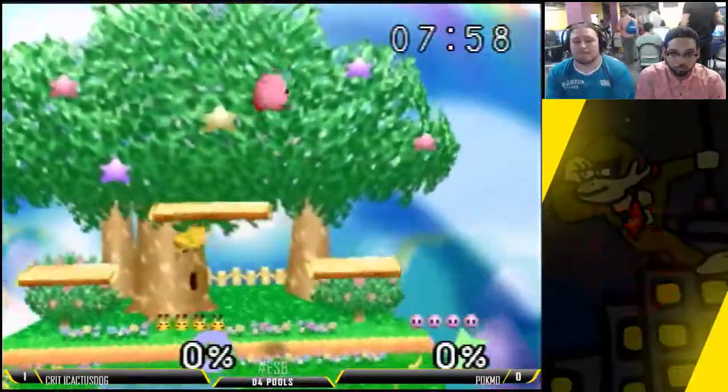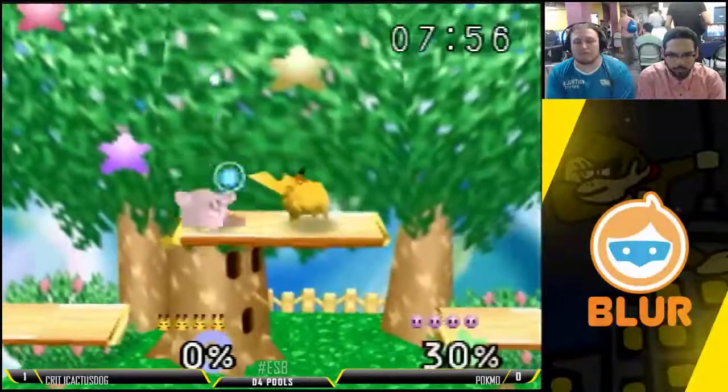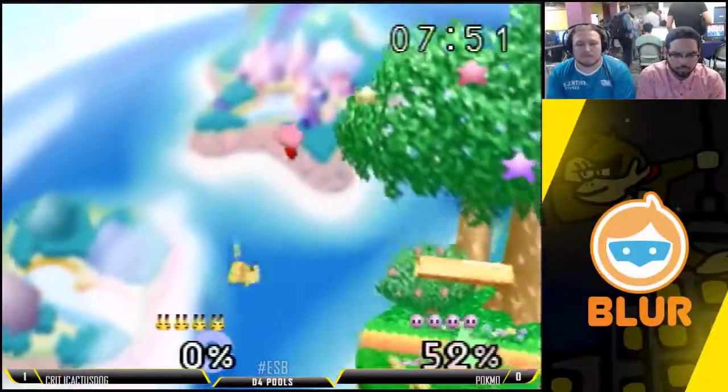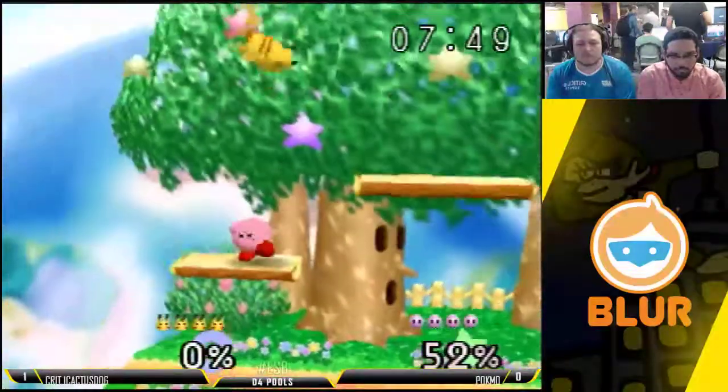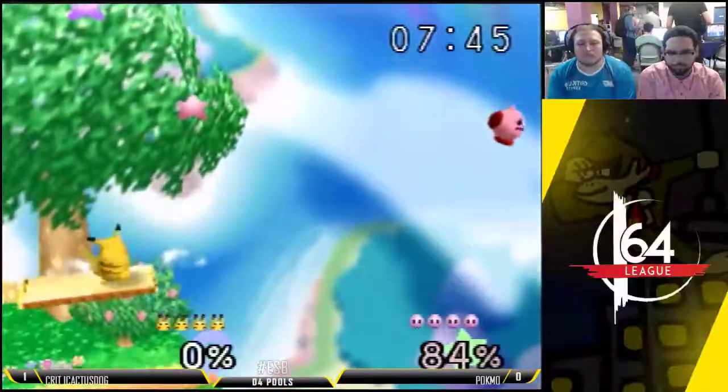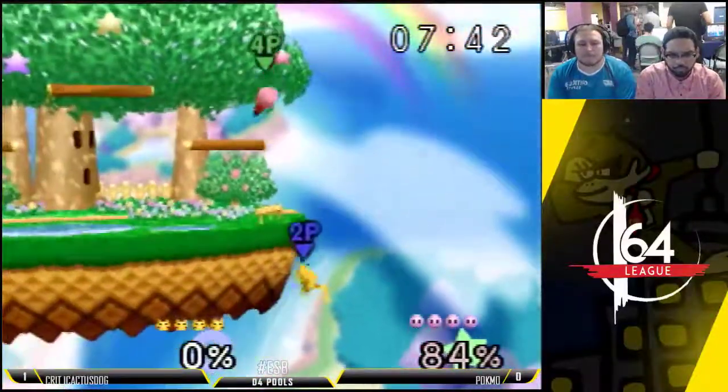So let's see what's going on. We got Kirby Pika. Up tilt. Forward throws. Yeah, and gets him off stage, doesn't really finish it though, but gets good damage. Still hasn't taken anything, and he's getting Kirby up to 80.